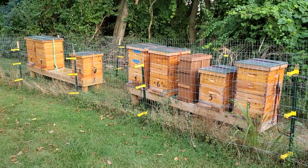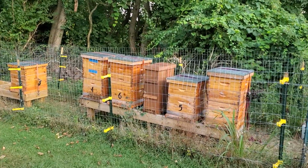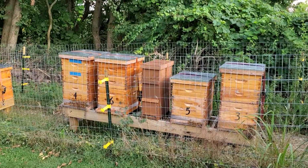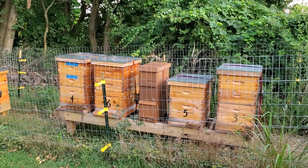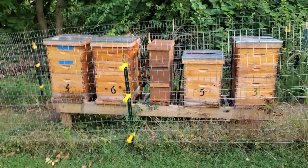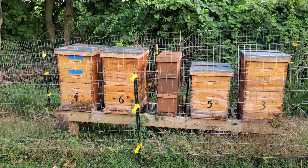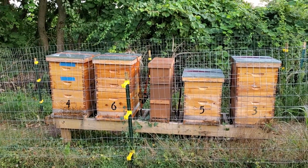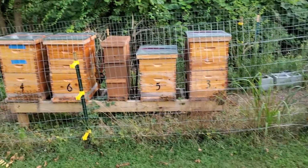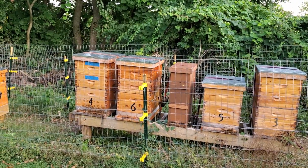I've got one double nuc there. They still have about 4 frames left in there that they haven't built up. I mean, they're getting big, but I'm gonna just do an experiment and overwinter that double nuc. This winter I'll put a feeder shim in there and sugar blocks, and I'll probably throw some insulation around the outside, or maybe I'll slide number 5 and number 6 up tight, because they're gonna get hive wraps, bee cozies, and then maybe I'll slide them up next to it. That was a late swarm, my latest swarm, so I left them alone, and they've got plenty of honey in there right now. Then we'll see what to do with them.